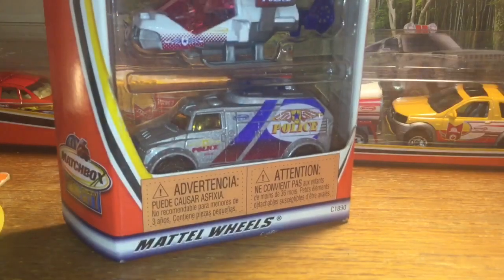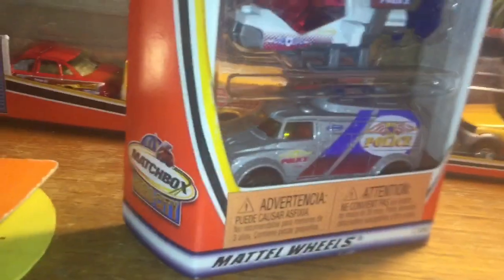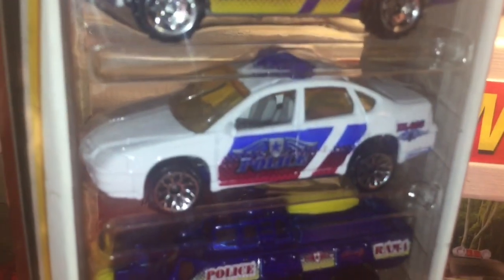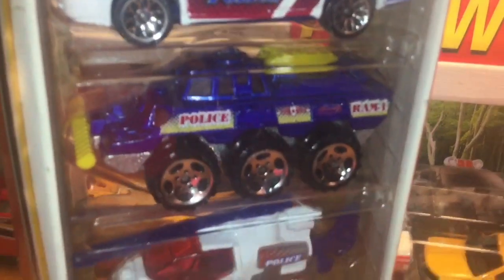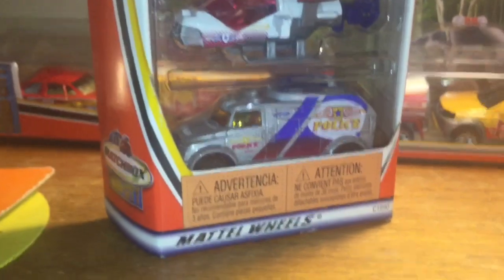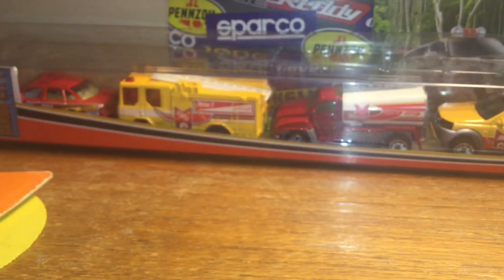The Pierce Dash is one of my favorite castings - I almost have every single color release on it. This five-pack is a police five-pack so you get five police vehicles. Some are fantasy but there's a really nice Impala, kind of like a SWAT truck, then a heli, and a command unit or another SWAT truck. Pretty cool five-pack - I picked it up for like five bucks. It's kind of old, from like 2006 when Hero City was around, early 2000s.